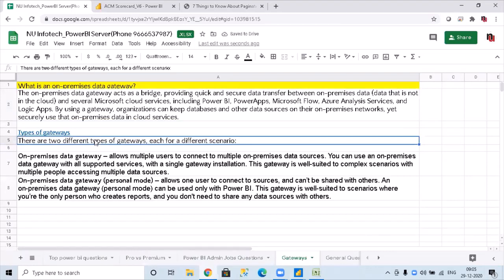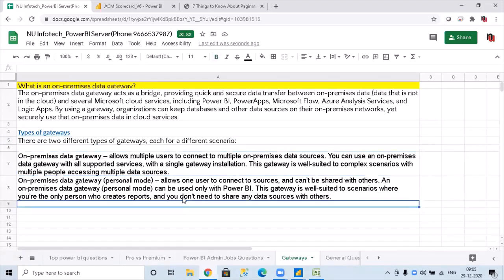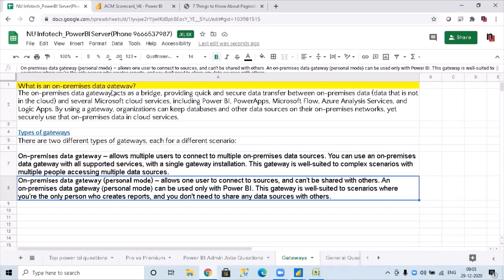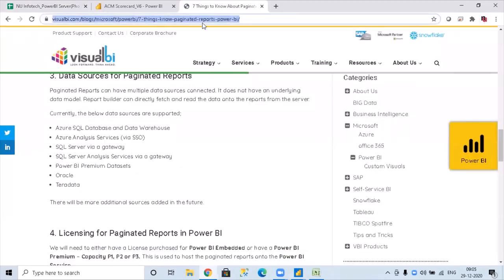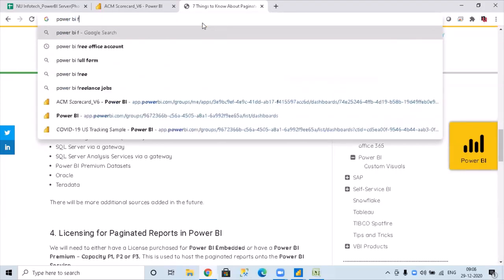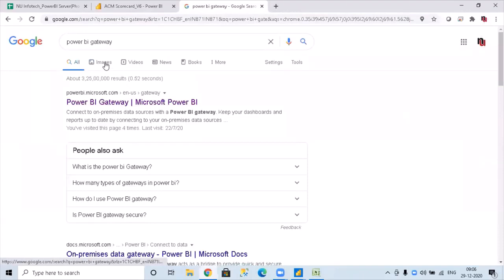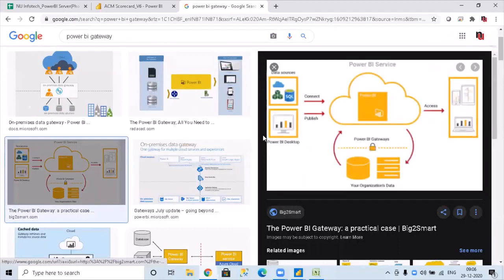Whenever we are connecting with on-premises data sources, it acts as a bridge to connect and to refresh the data also. So we need a gateway. So the Power BI gateway, you could see that. You can understand from these images also.